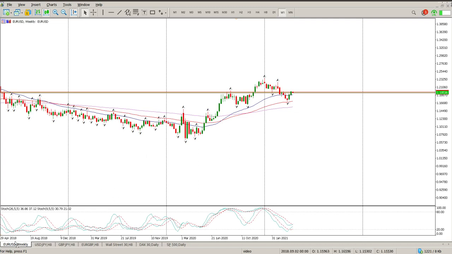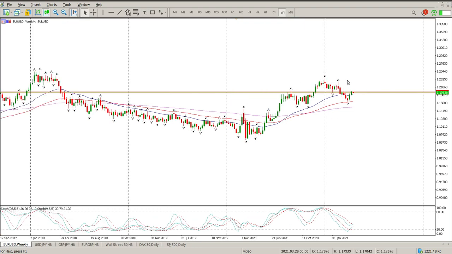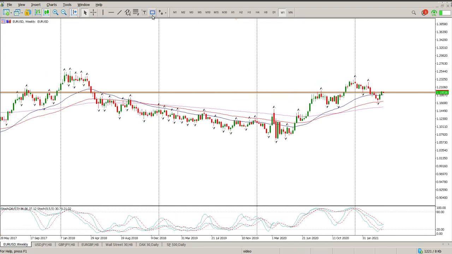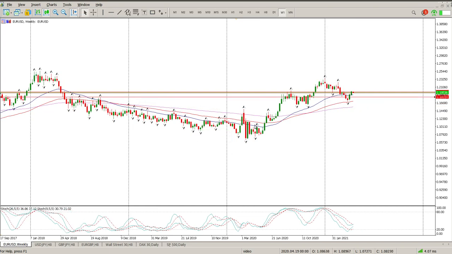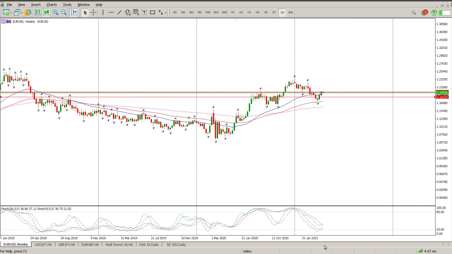So as usual, starting off with Euro USD, and I'm just starting off on the weekly because there are a few things that I need to point out so that we are all on the same page. And I think the first thing is have a look at the weekly oscillators. We've got a crossover on the one and we're busy with the second crossover. So yeah, typically it looks like it's turned.